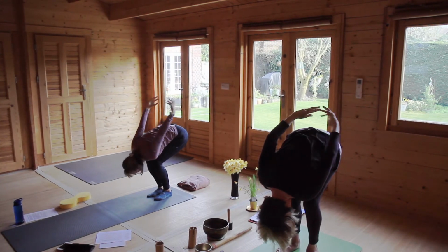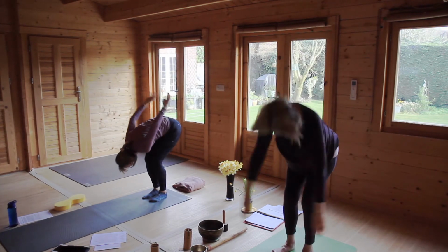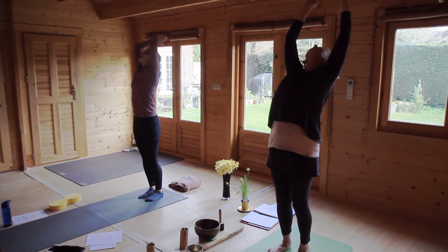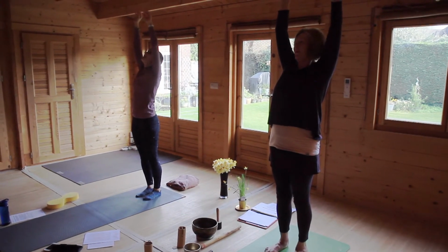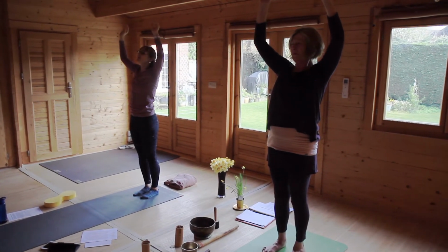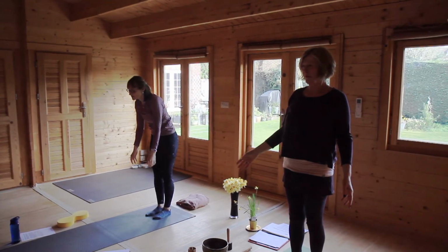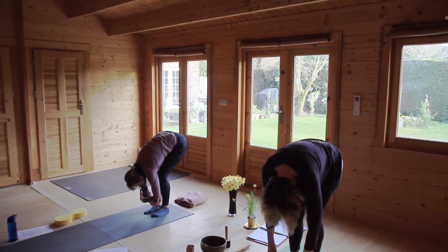And releasing the hands, inhale, lifting up, sweeping the hands all the way through. Inhaling, coming around to your right side, sweeping the hands away. Round to the left. Inhale, take a pause. And allow the hands to float all the way. And all the way down, starting to roll forward, softening the knees, coming all the way down to a forward fold.